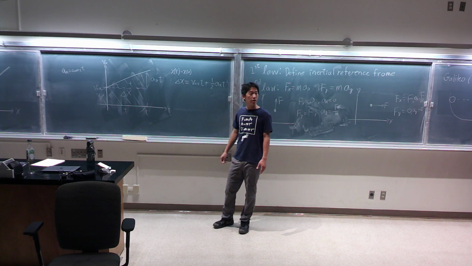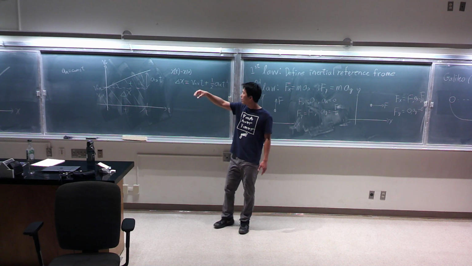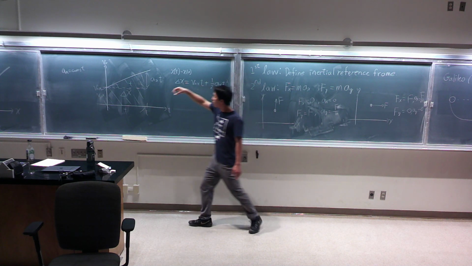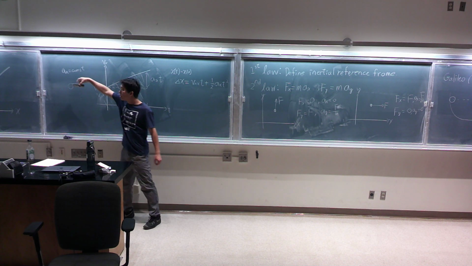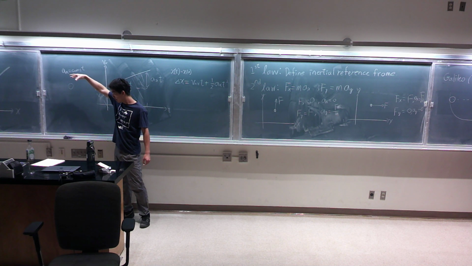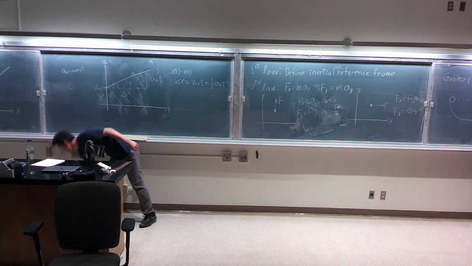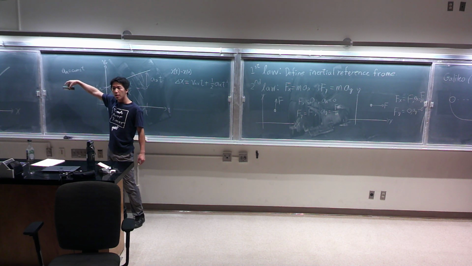Okay? If I am dropping a thing up here, if I release something from rest, and it just drops down, then in the beginning, in my frame, this thing is not moving, so the initial velocity is 0. I know it not because of F equals ma. I know it because I told you I released the thing from rest. Okay?